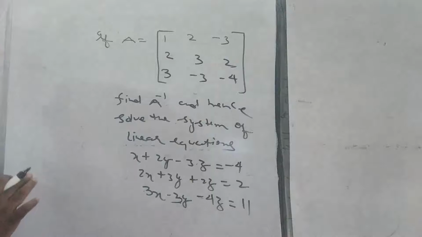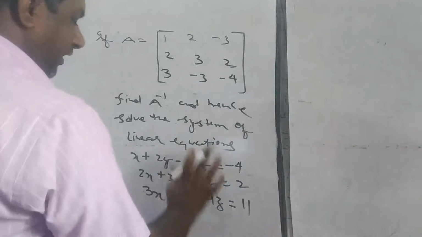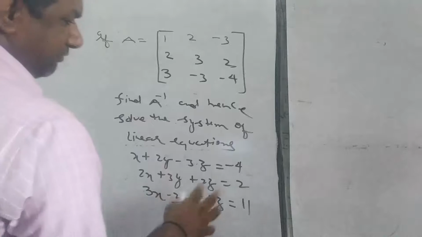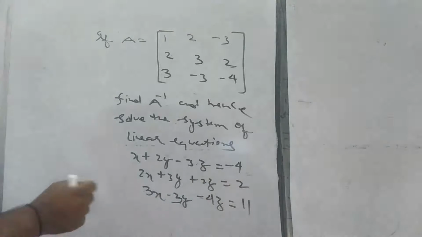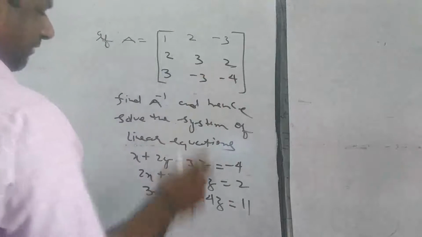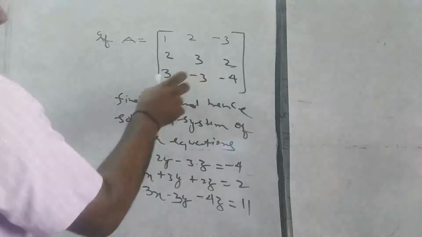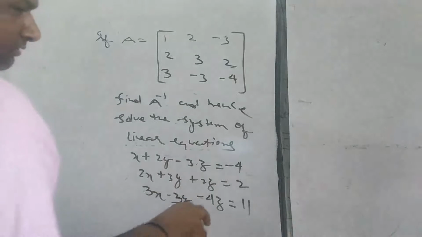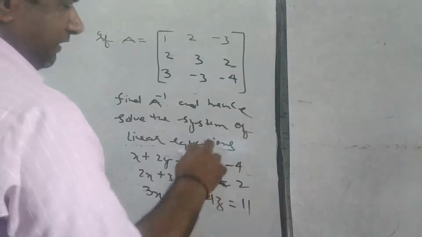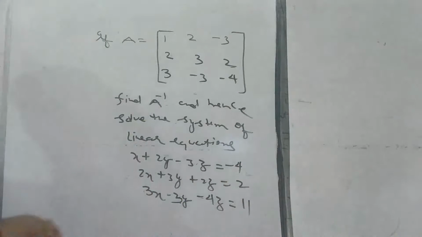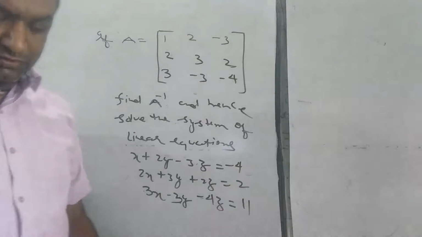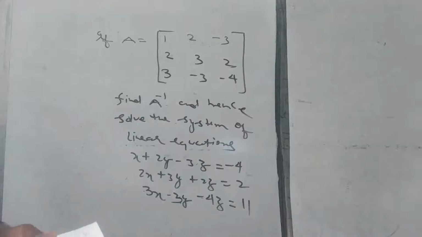So I think category 1 and category 2 are the same. The only difference is that here capital A is mentioned. First of all, you find A inverse, then you proceed further so that X is equal to A inverse B, and then you find that. This is the second category of question, but more or less the first category and second category of questions are the same. Now move to the third category.